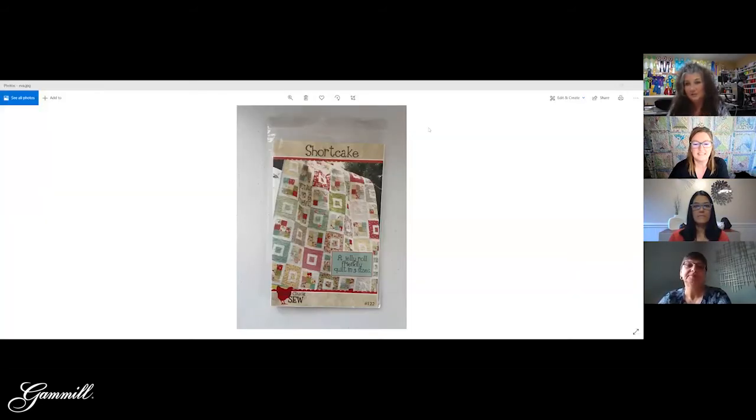You get a call on Thursday that your niece's best friend's cousin needs a baby quilt by Sunday. So, what are the easy go-to patterns you can get done in a Saturday afternoon? I know we all have favorites. We submitted pictures, so Sharon will share her screen and we'll tell you a little bit about what our favorite quick quilts are.